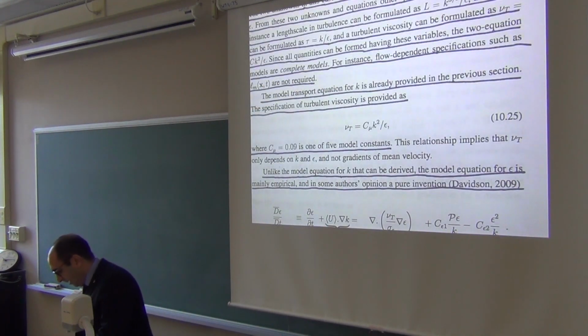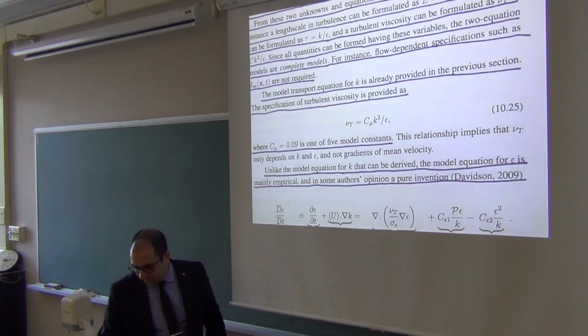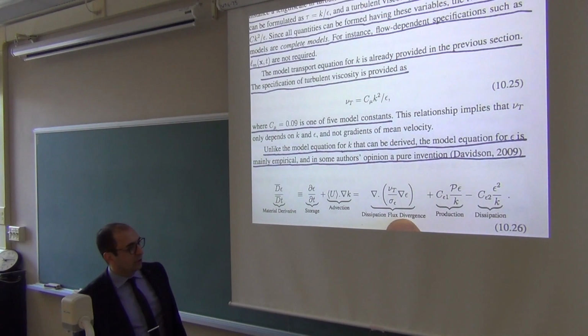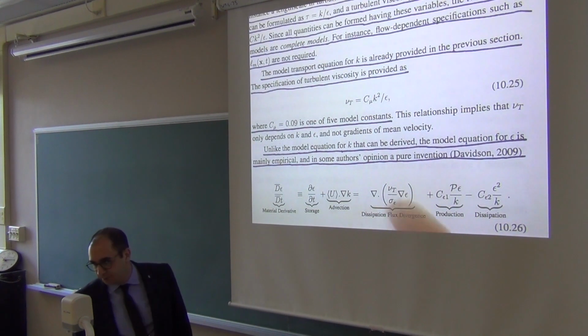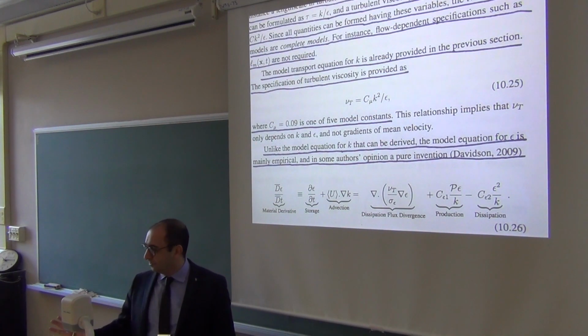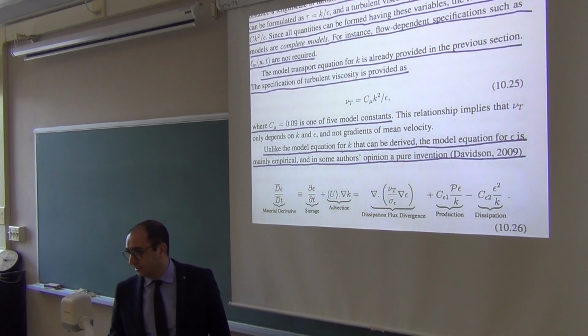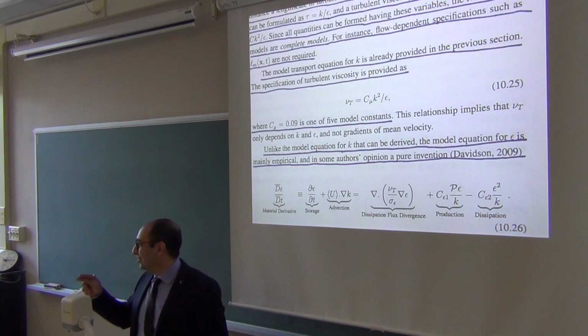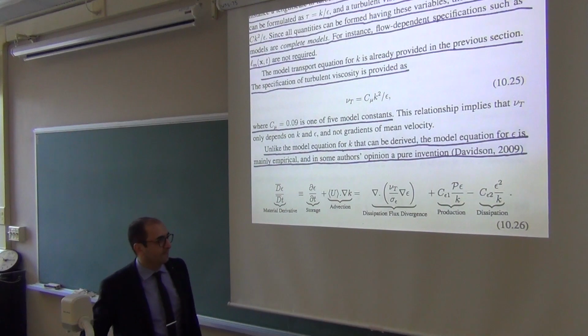So here too, for epsilon, you're using the down gradient hypothesis for epsilon, right? It's a flux divergence term, gradient of epsilon. So you need to use the appropriate scaling factor for the constant of proportionality, also known as the Prandtl number for dissipation rate. Be careful, this is not for heat, it's for dissipation. It could be for dissipation rate, kinetic energy, or heat. If you remember, for a passive scalar, we said this was a Schmidt number, right? So there are a lot of these for all variables of interest.